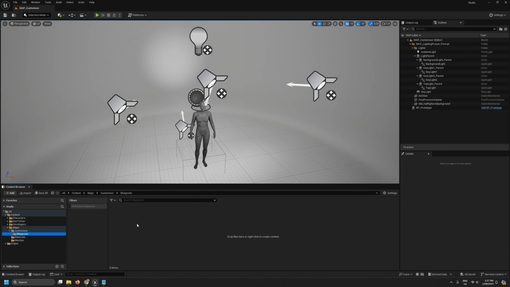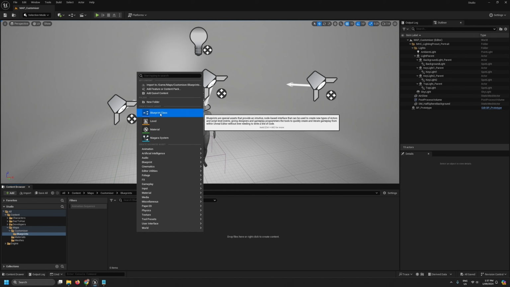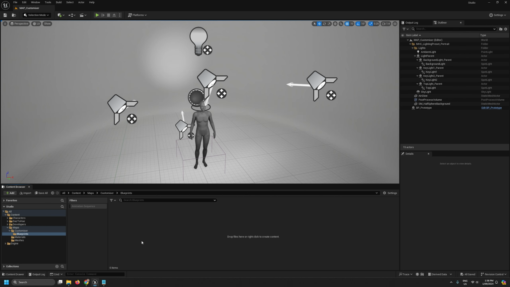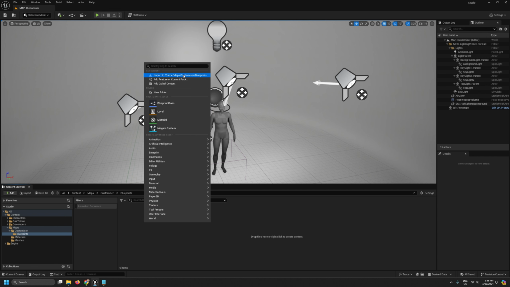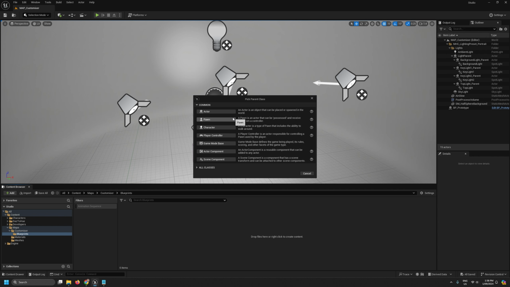Alright, I'm going to make another blueprint for the actual customizer functionality. So this will contain the UI widgets and all the logic for driving the sliders, those 0 to 1 values. This one I'll make a pawn because we are going to want to possess this one.